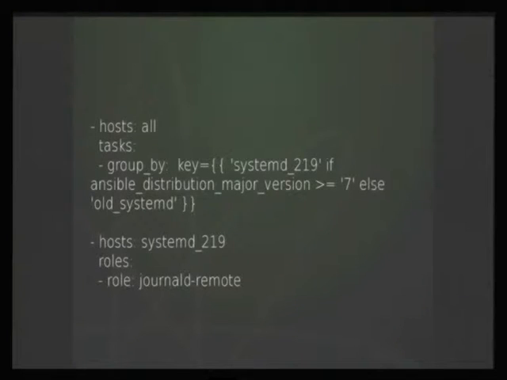And it turned out that using group by and a specific Jinja expression, you can just test for the major version, create a group, and then apply Jinja to that specific group. So you can filter on any kind of variable, create a group, and be done with it. And it's working. Now it's no longer a problem because all hosts are updated, but in the future, well, it will help.